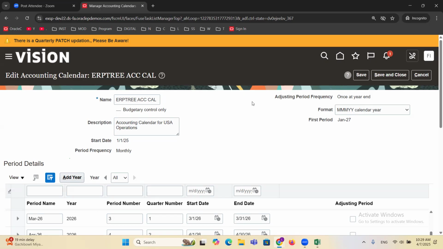I saw the period frequencies like 445, 545. What are those exactly? How can we use them? In a quarter, in the first month you have 4 weeks. In the second month, you again have 4 weeks. But the third period in the same quarter spans 5 weeks.